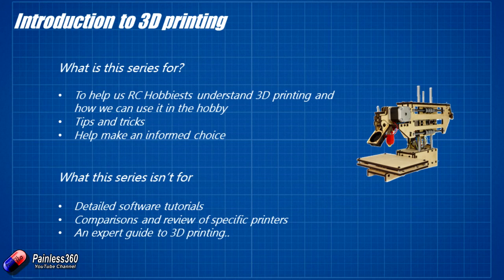I will try and talk as much as I can when I'm talking about the software about the free stuff. There are also chargeable things that you can buy, and the chargeable stuff is usually better quality and gives you nicer results, but I'll mention those, but we'll try and use the free stuff wherever we can.